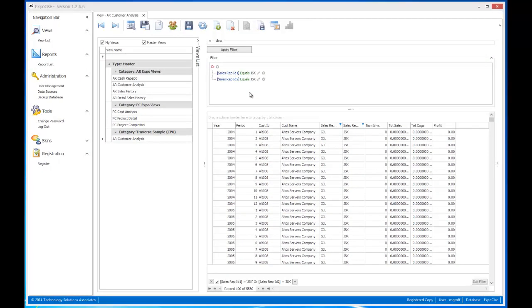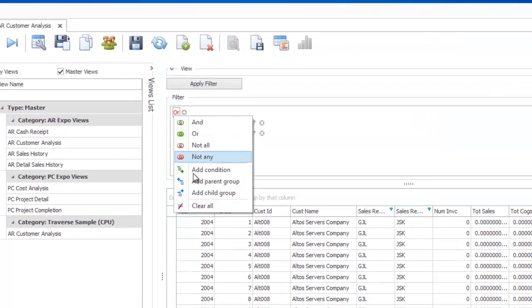Okay, so now you say that's nice, but I really want to see this exact criteria, but I do not want to see anything with a profit of 0. So what I'm going to do here is I'm going to add a condition, a parent group condition.